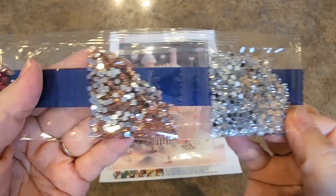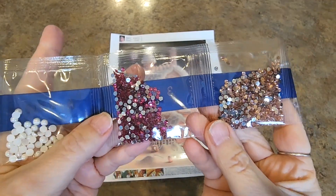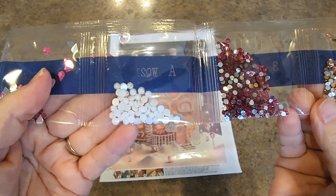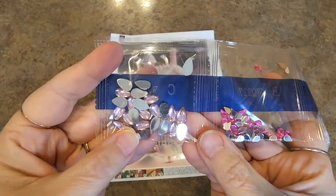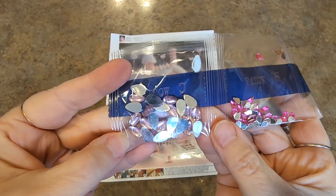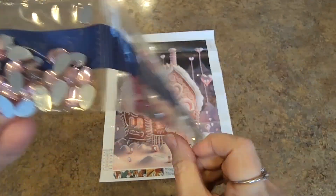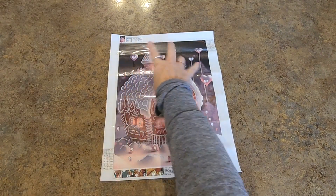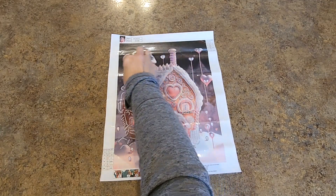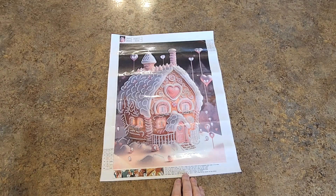They're clear rhinestones, pink rhinestones, dark pink magenta rhinestones — that's it for the rhinestones. Then we have little white pearls, some pink teardrops, and these beautiful, beautiful — they're almost like an overly teardrop, very light pink, clear, pretty. I like it, I think it's cute. I can imagine this all icing with little blops on the top. It's cute, I like it. That's my kind of gingerbread house — a pink one. What do you think?